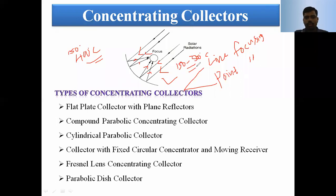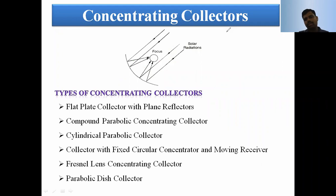And another one, the point focusing collector. This is similar to the collector with fixed circular concentration and moving receivers. The receiver is located at the focus, and the material used is copper alloy with black chrome selective coating. Whenever radiation is absorbed in the PV panel, the color is changed. That is, the photovoltaic panel color is changed. At that time, we can identify that power generation has started. The receiver absorbs the working fluid, which is converted into heat energy that drives the turbine, which converts steam energy into mechanical energy. Further, the alternator or AC generator converts mechanical energy into electrical energy.